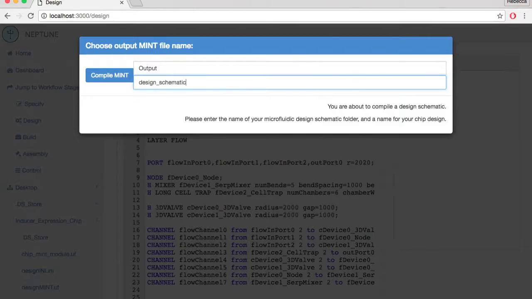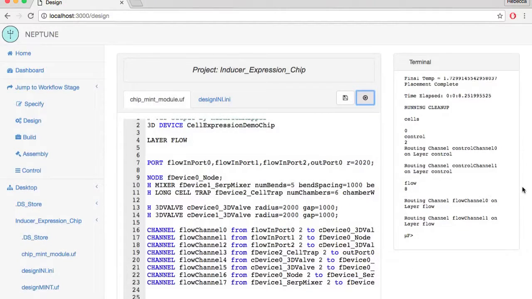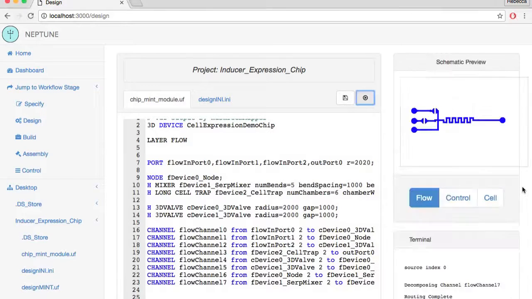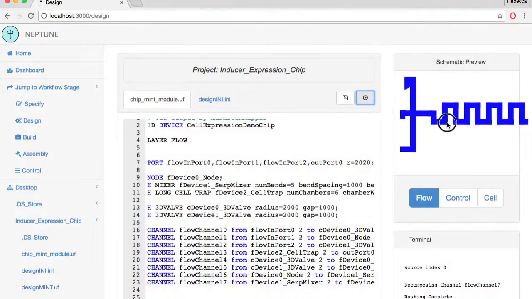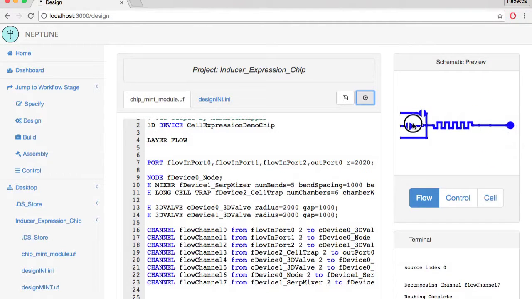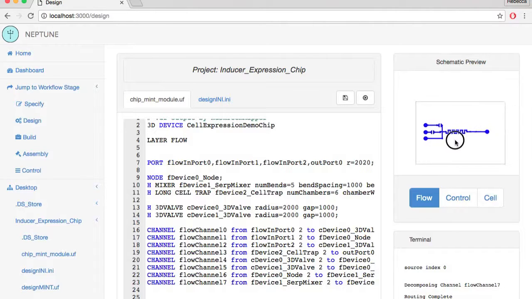During compilation, Neptune provides a console readout of your microfluidic design validity. If any design errors occur, the compiler will give Ali a warning. In this case, Dr. Ali's design schematic was created successfully. Here we see Dr. Ali's chip with his 3 inputs, a cell trap, and a mixer. This is a complete design schematic, and he can now use it for fabrication. The final design schematic includes SVG files for CNC milling chips, or EPS files for photolithography masks. Now Dr. Ali is going to proceed to build his device.